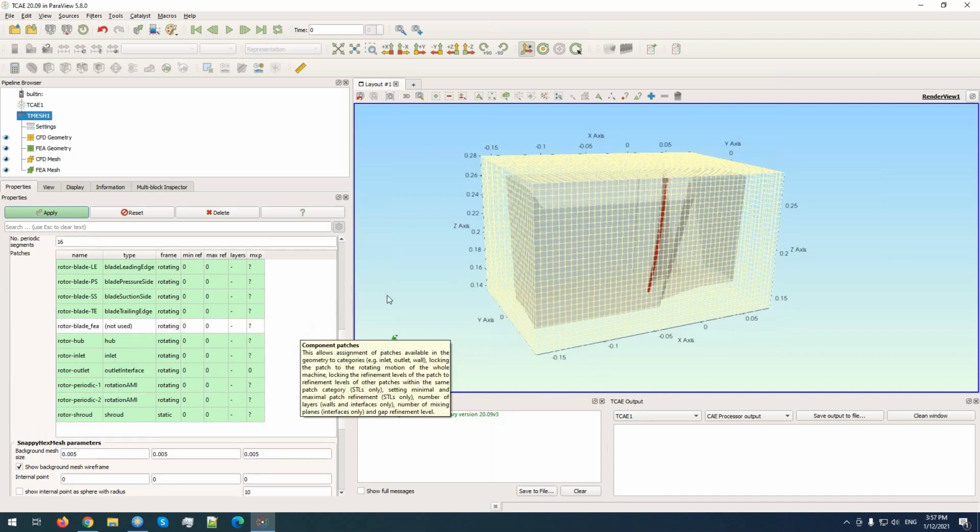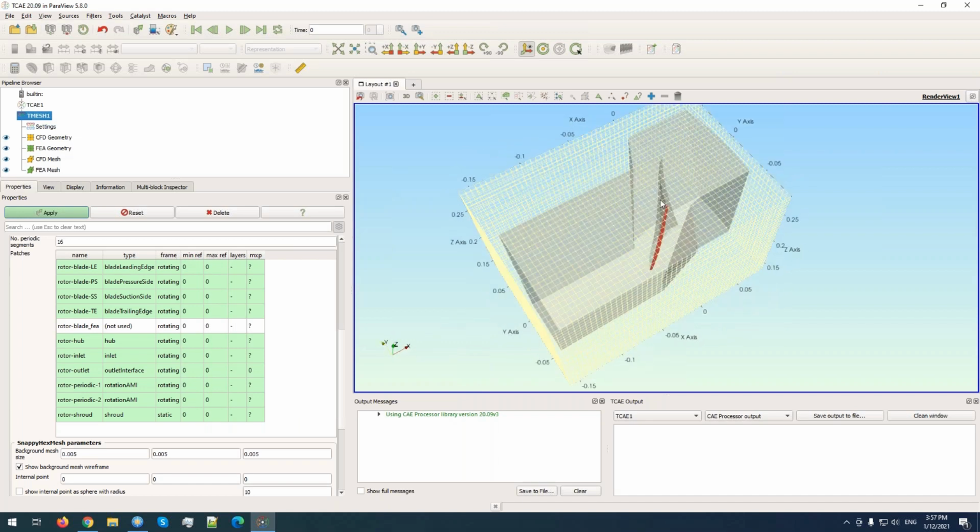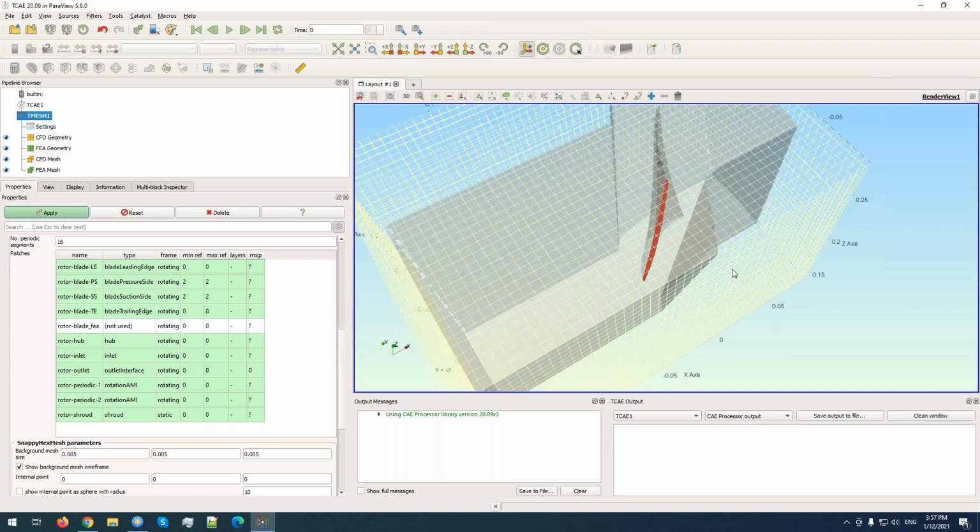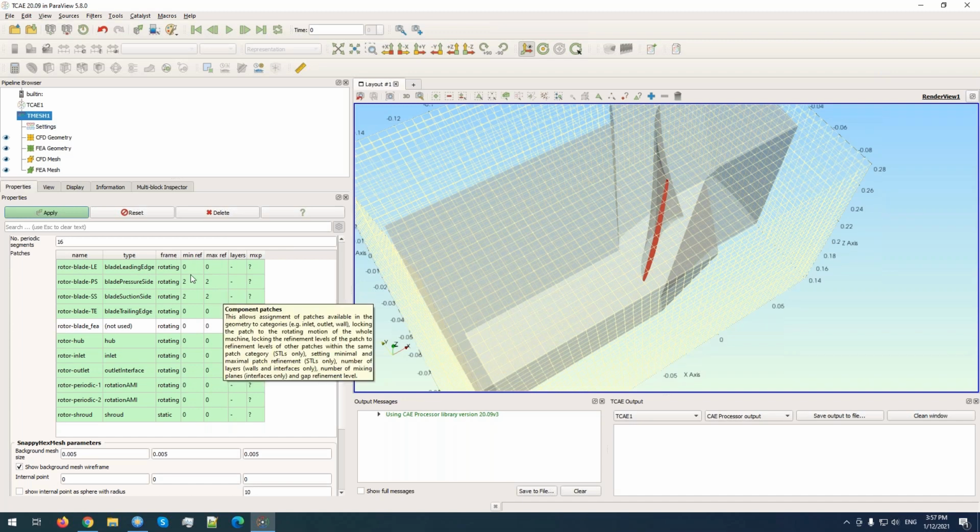So let's say what we need. Okay, the most important part is the blade. Let's say that the pressure and the suction side, because it's a flat surface, I will set level 2. For the blade leading and trailing edges, because they are very curved, I need a much higher level of refinement.